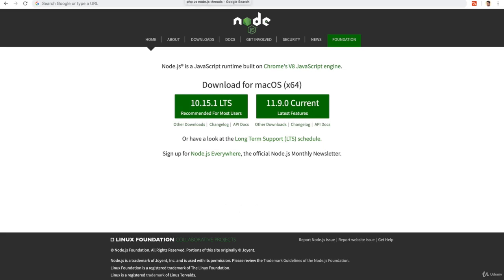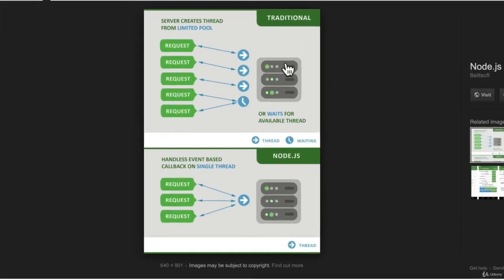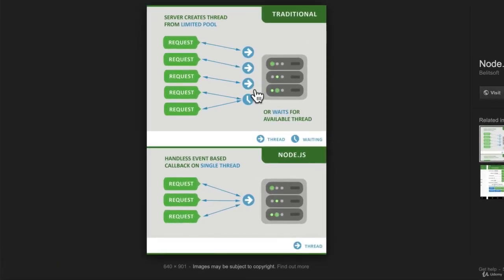We were able in 2009 to have a different model to perhaps create servers. You see, back in the day, we would create a thread for each request. Something like PHP would work like this. And if what we call the thread pool, that is, however much the server can work, is maxed out, well, the requests would just have to wait for the other ones to be available again.